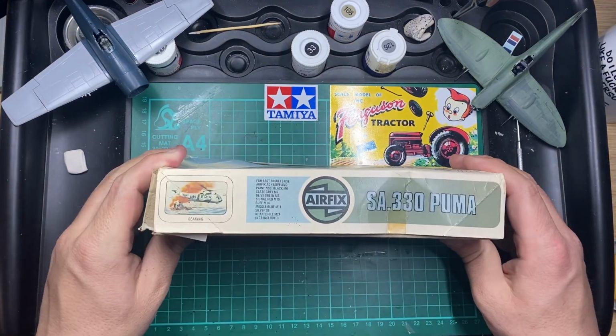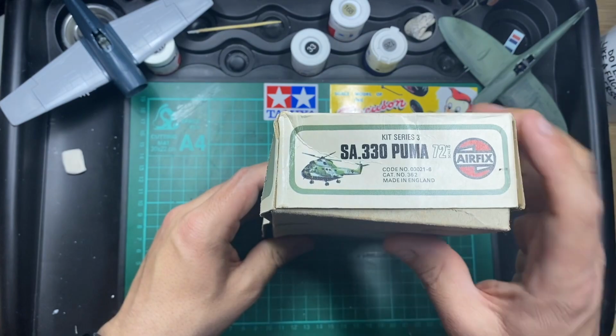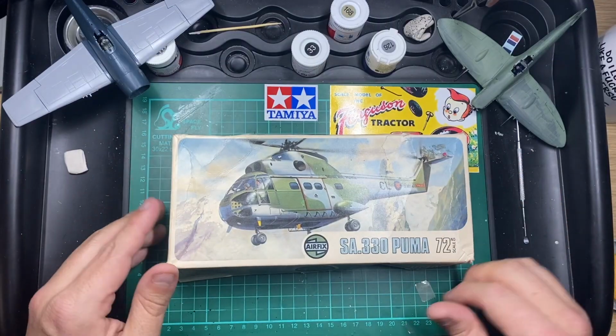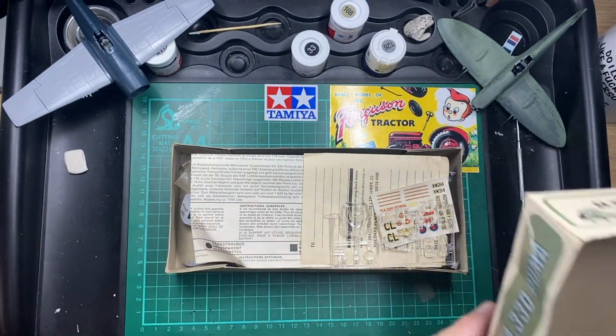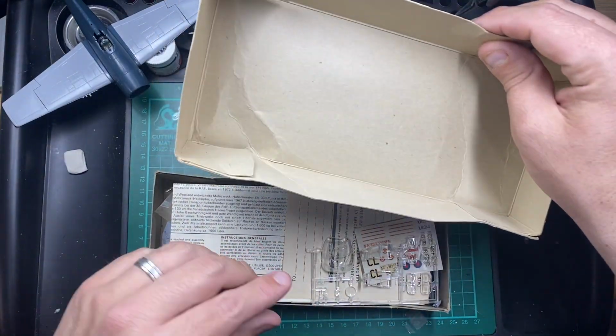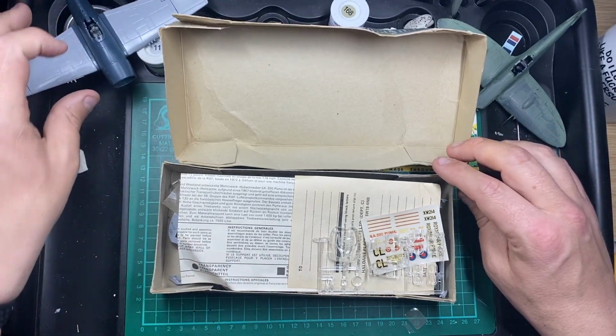So outside, it's a top opening box. Just looking around, the product code there is 03021-6. There's the box art there. We're going to take this off and let's have a look inside. Top opening box again. Whoops, just caught my plane there.